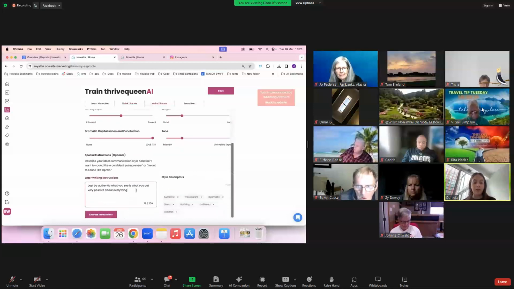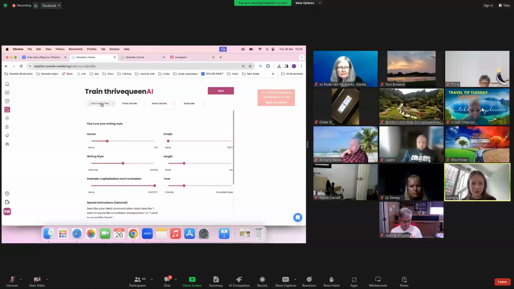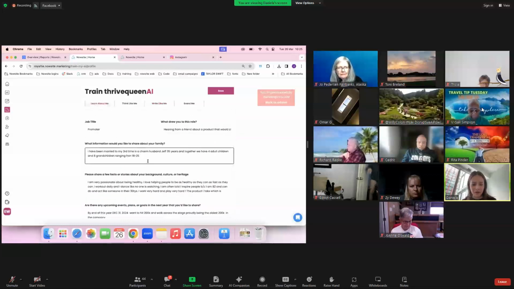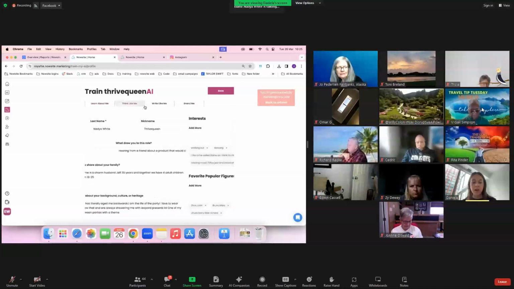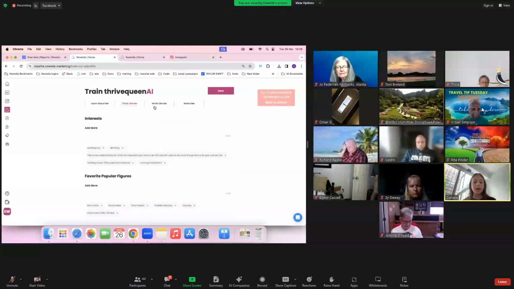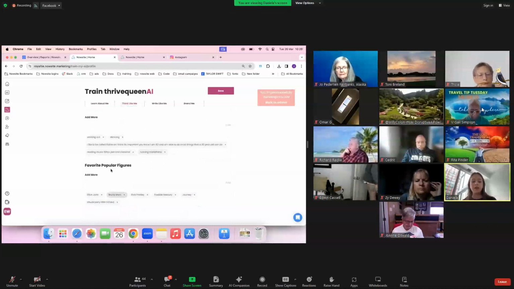Where it says write like me, it asks you about anything you want to then delete. So any popular figures that you want to delete, you can delete them here and you can add new ones.